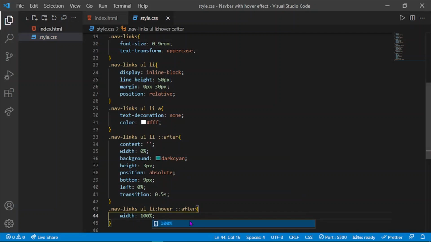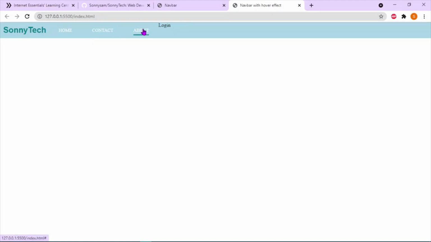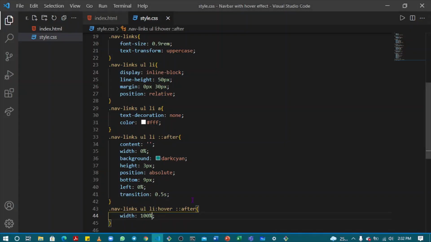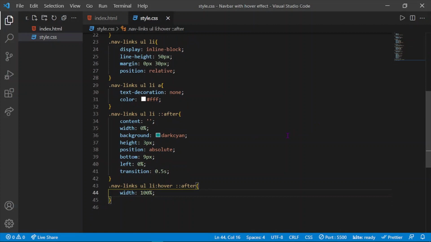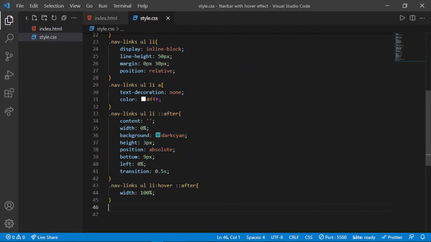Yeah. So now let's see what we have. She looks nice. So now I'm left to style our button. We're making progress, right? Okay, so now we want to select our login button. This is the class login btn. Oh, sorry. I want to put a full stop with the name of the class. Of course, it's a class.